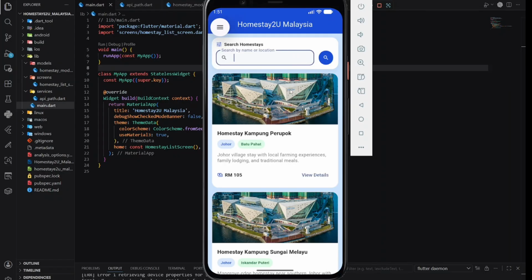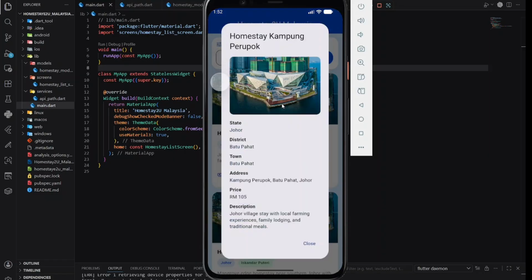We continue with the additional features that I added in this application. First, the additional feature which is the homestay detail view. I can tap my homestay card or press the view detail button here.